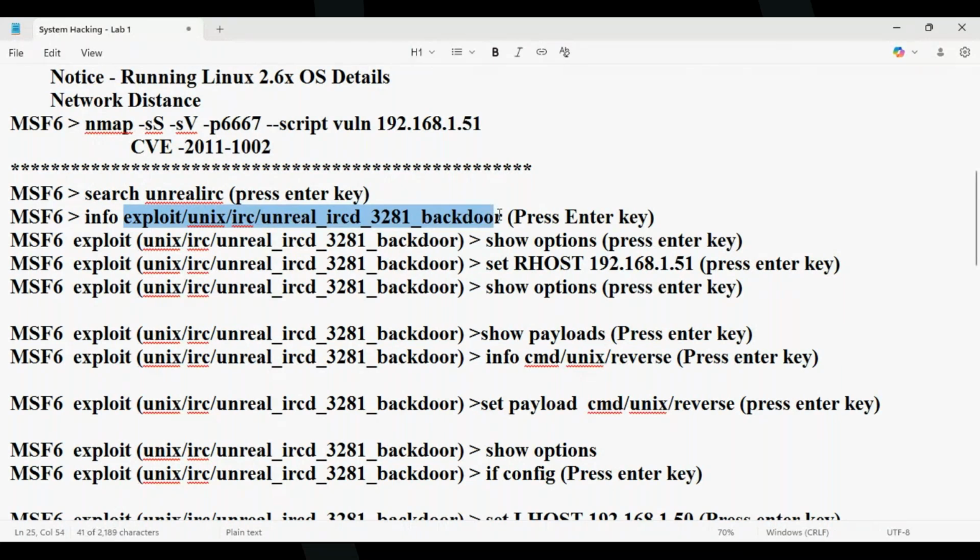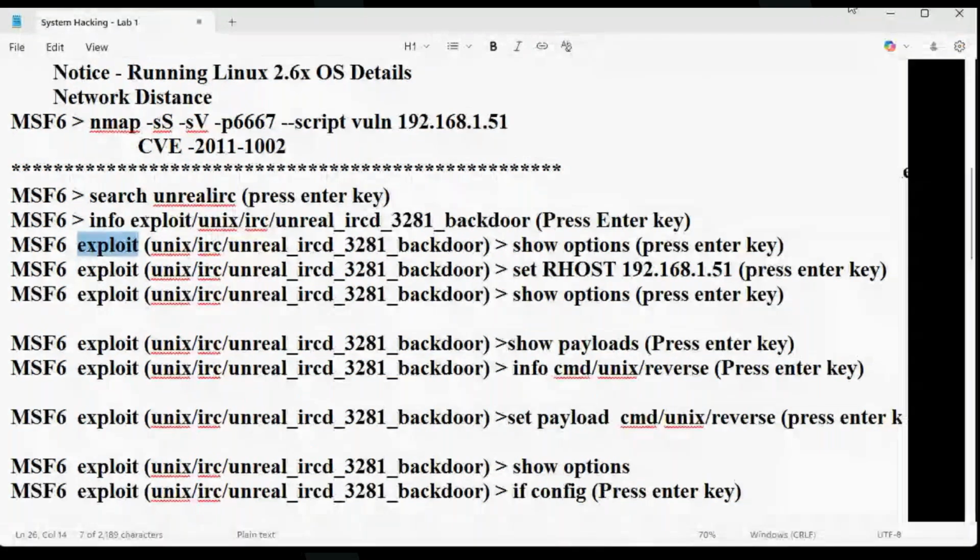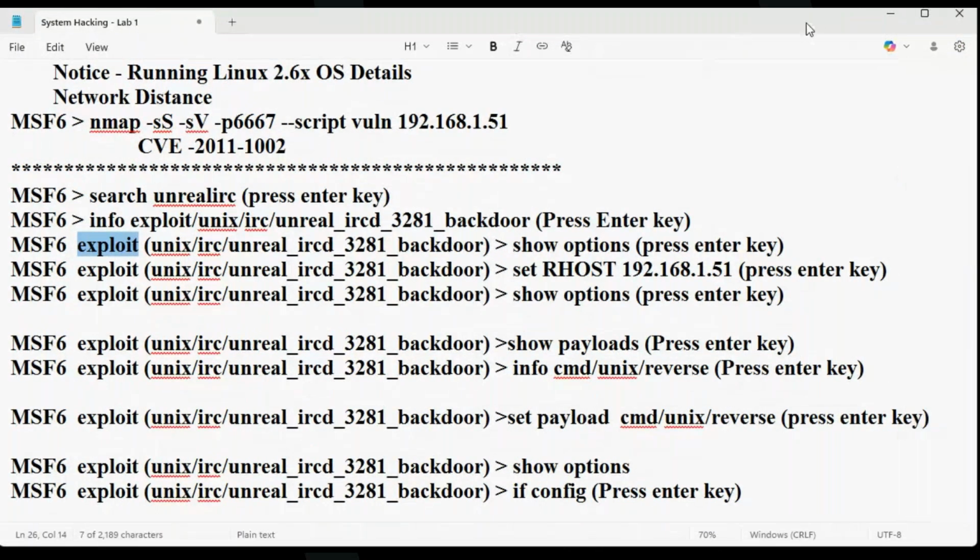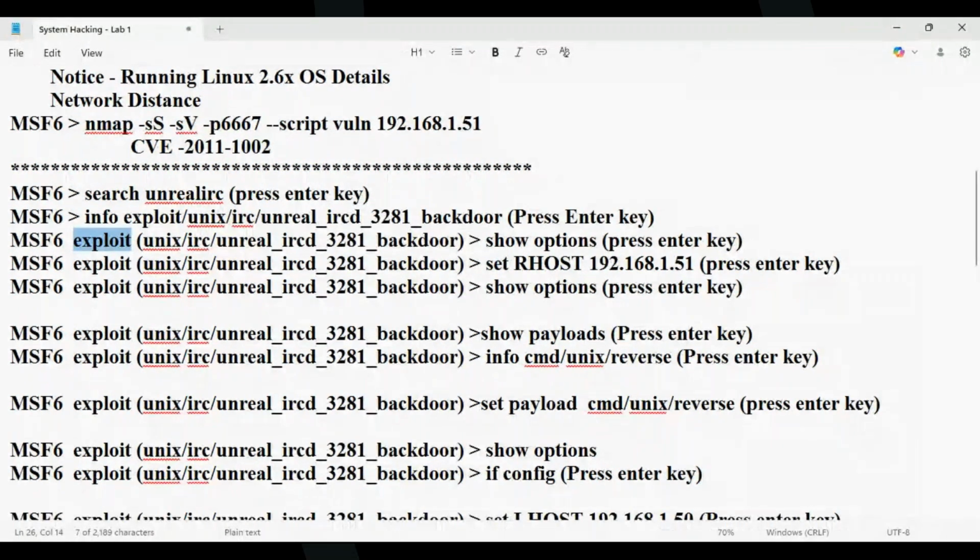When you have this exploit, try to get that information using the info command, then try to use the exploit, and check whether you are getting this payload inside it or not. If that is understood, you type yes, then we'll try to execute it in the practical way.